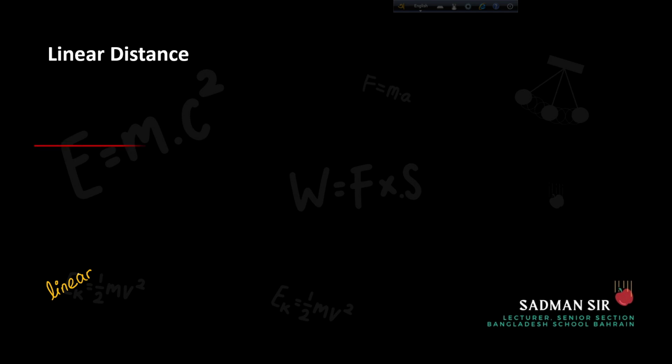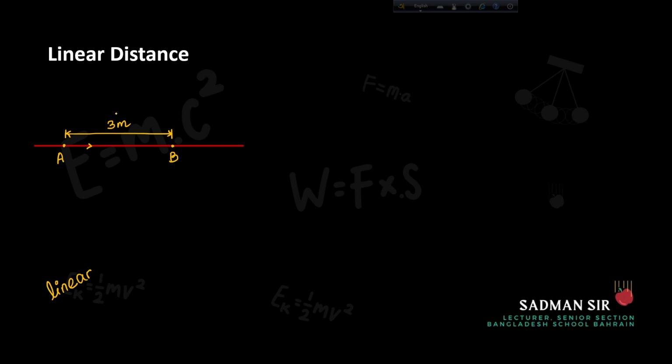For example, let us say we have a straight line and a person is at point A initially, and then he starts walking, and after some time he reaches the point B. So we can say that he has covered the distance from A to B. We can measure it, right? Maybe we can measure the length from A to B, and we are getting the distance, for example, 3 meters. So we can say that the linear distance covered by this person is 3 meters.